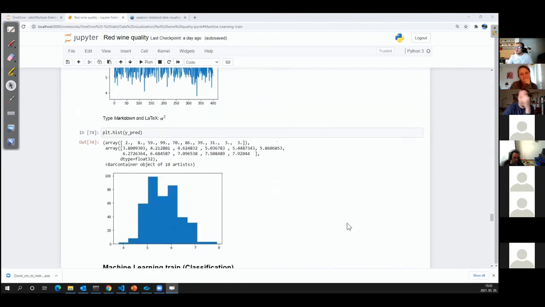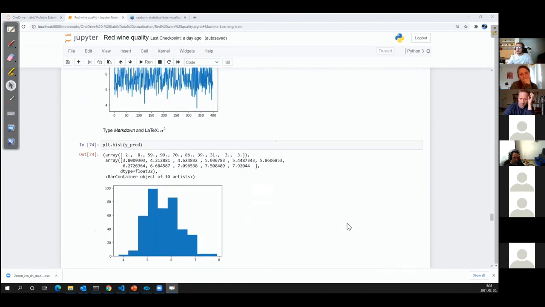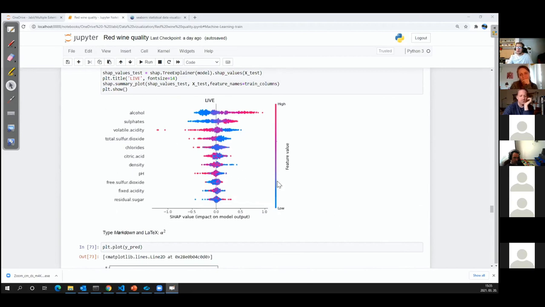And this is the basic purpose of these plots. If you show the business that, look, if your wine contains fewer sulfates, then you will have lower quality wine. Or if the pH, the acidity, is too high, then your wine will not be good. So you need to change that to earn more income, which is your purpose.